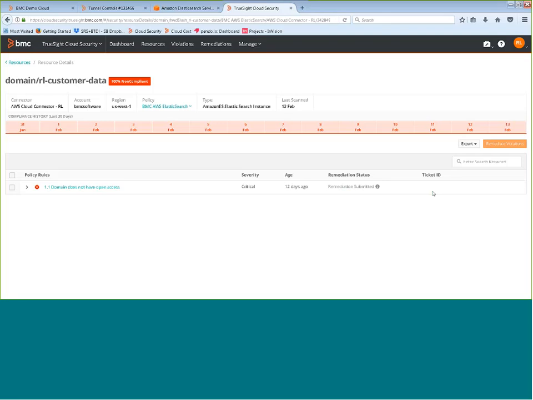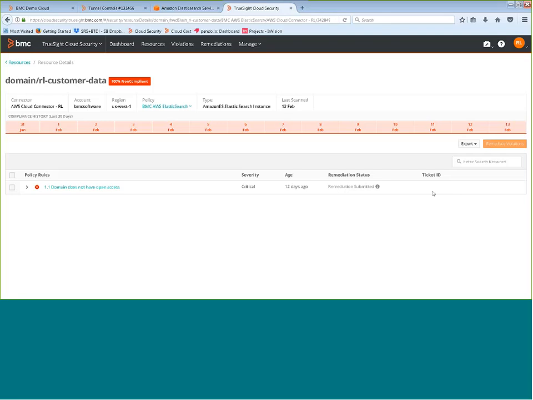Now, in this case, I remediated this manually, but as Rick said, this is happening so fast and the environment's so dynamic, we can also do this in an automated fashion as well. So as soon as these resources become non-compliant, we can remediate them very quickly and automatically, without human intervention if necessary.